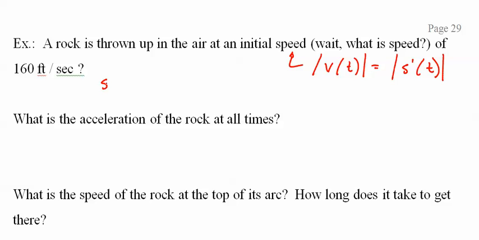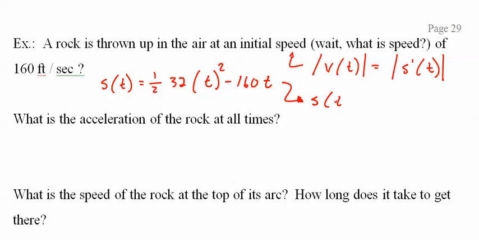So if we put that in here, it would be 1/2 g t squared. And this is feet, so I'm actually going to change that right away to 16 t squared. Going to ignore units for now. Don't forget to put them in. Minus 160 t, done. What happened to the third term, the initial displacement? It's thrown from the ground. Even though, if you think about it, it has to be thrown from 4 or 5 feet in the air where you let go of the rock. But for our purposes, we'll keep it there. So S of t equals 16 t squared minus 160 t.